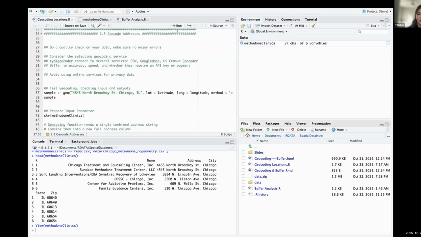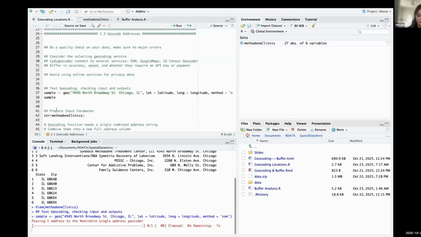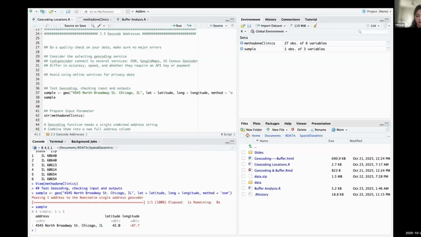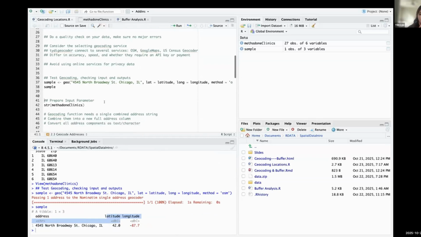If we run this line and check it, we have the text format as the input address, and for the output, we have two columns, one for latitude and another for longitude.